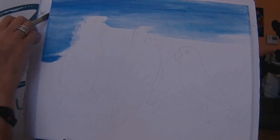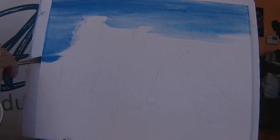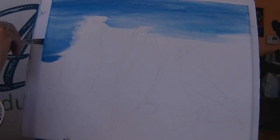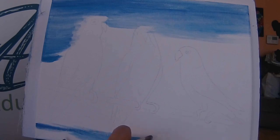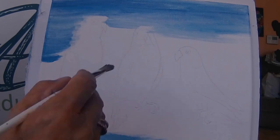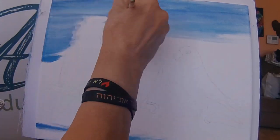Now I am painting on the 11 by 17 canvas. I am going to do my sides. So be sure to do those. And I'm going to just come down here for a little bit. Think you can see that. And I am going to pick up a little bit of the white. And that will lighten some of that up a little bit. Oh yeah, there we go. Beautiful color.